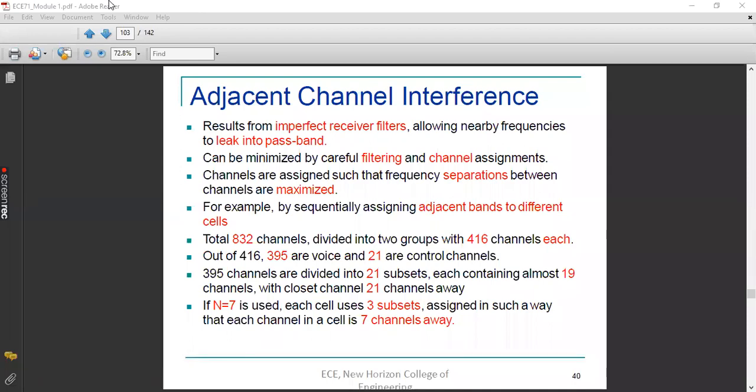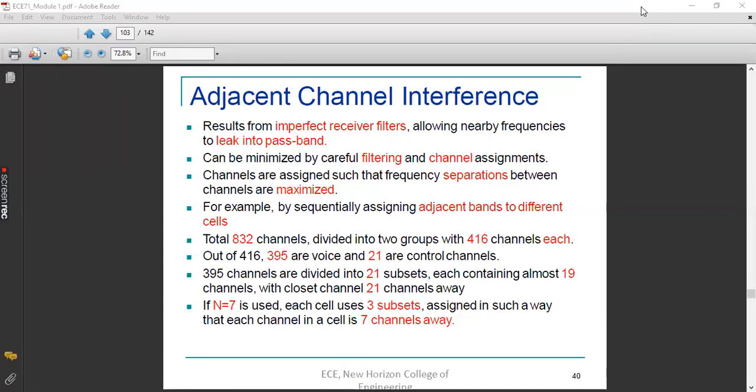Yes, sir. Thank you. So in the last class, we were talking about co-channel interference. Co-channel means the cells which are sharing the same channel. If these cells are not sufficiently far apart from each other, then there is high possibility of interference to take place. Co-channel means they are sharing the same frequency bandwidth, so they should be separated from each other. Since because of our limited capacity or limited bandwidth, if we are forced to place these cells very much close to each other, still there is high possibility of interference.